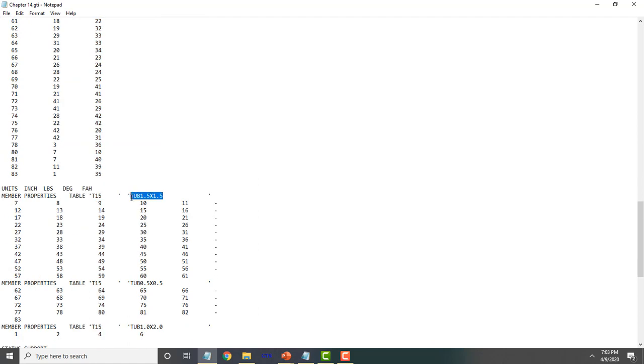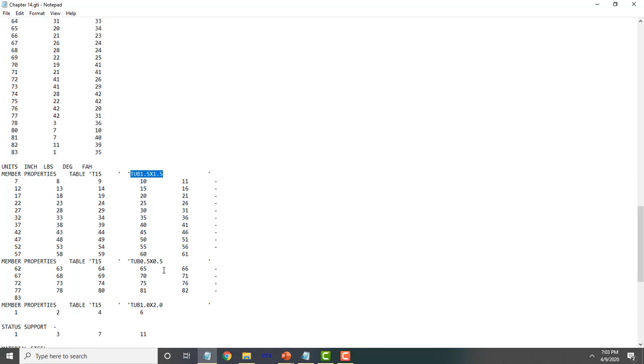Now let's say that we want to modify all the tubes, which are 0.5 by 0.5, to 1 by 2s. Okay, 1 inch by 2 inches. We can just copy this text, Control C, and paste it on top of this text, Control V. So that's how easy it is to modify something inside this file. That's on page number 133 if you're wondering where that is located.